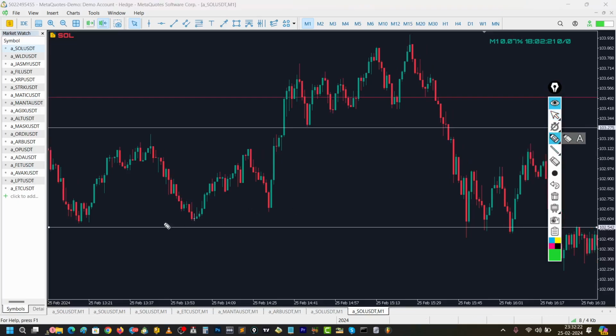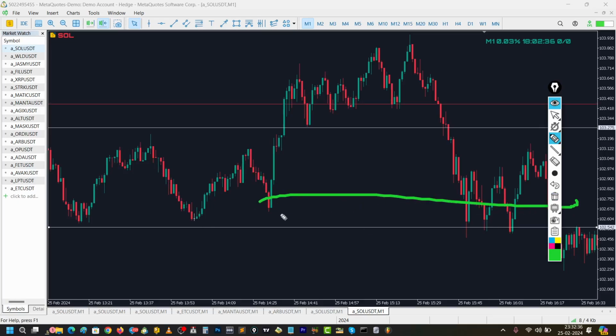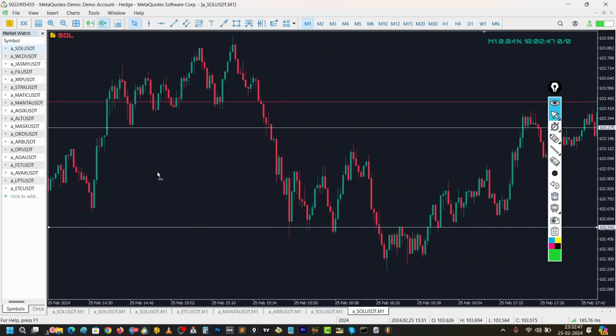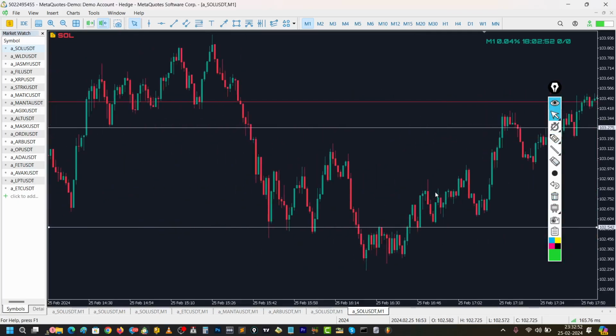Again, in this condition, you see there is no liquidity. In this area there is no liquidity, so this area is never justified to buy. Let's say you add a Fibonacci like this, you are not going to buy here because there is no liquidity. So you can see price went down.